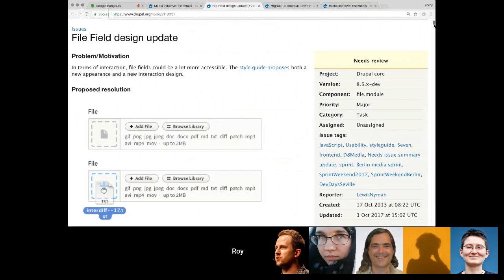Sucks though, because it's a great patch. It is great, but it's not done. And if it's done for the file field, then we need to do it for media.